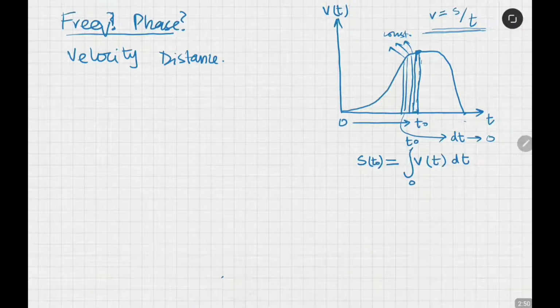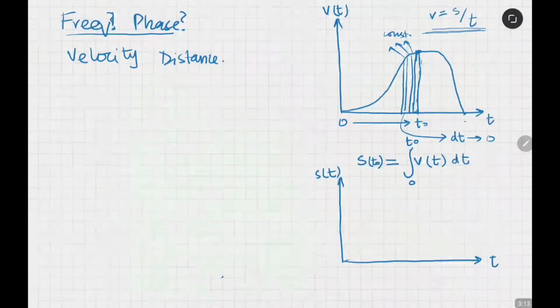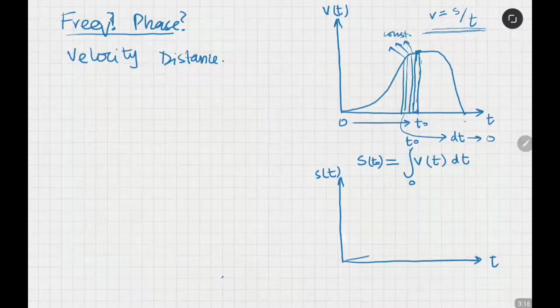Now this is just calculus, and now assume that we want to flip this around. I want to find what is distance. All right, so I'm plotting distance as a function of time here, and for the same example that we showed above, I'm going to try to plot distance. Let's see if I get this right. So we started off slow, and then we sped up. So distance increased, and then we slow down again. So the distance slowed down, right? We're still covering some distance, but now the pace is slow.